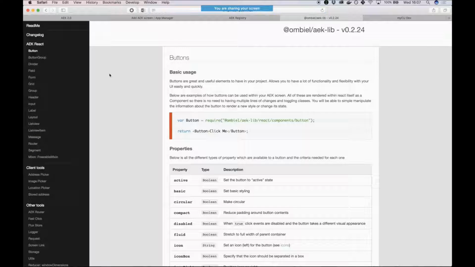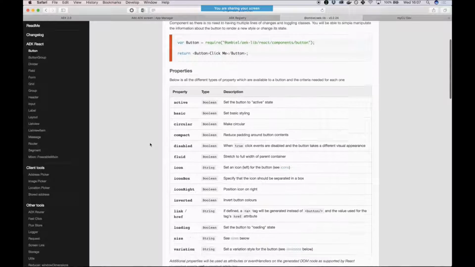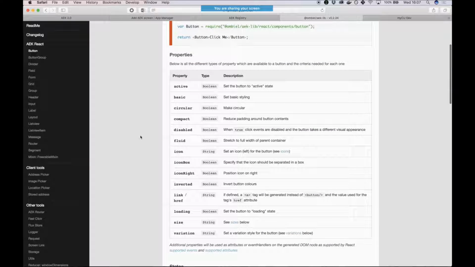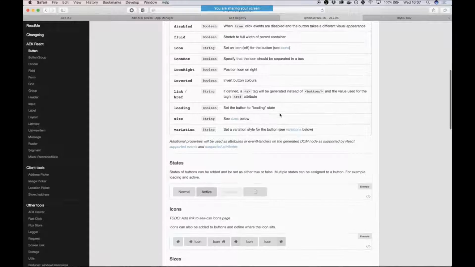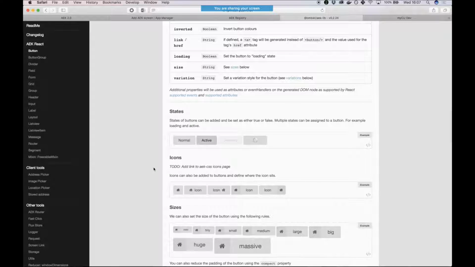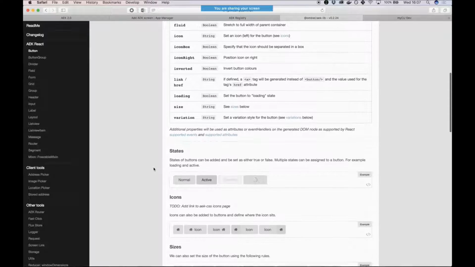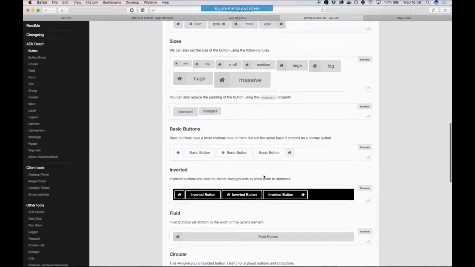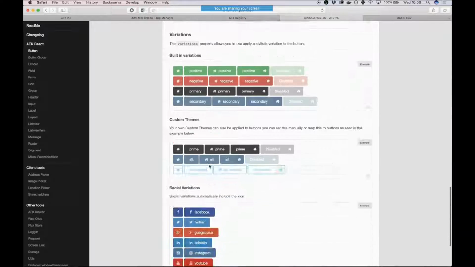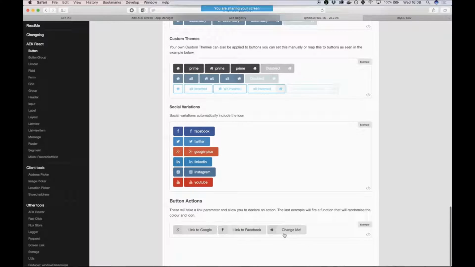And you'll be able to see here again, this has more documentation for you to have a quick read through, a bit of supplement text about what it is, and then all the properties that can be defined on this component as well, and what they actually do and how they work. We went one step further for you as well. We've also given every kind of property its own example underneath. So you can see here we've got states, icons, inverted buttons, fluid buttons, social buttons, and also how things can be clickable and the actions that can work with that button.